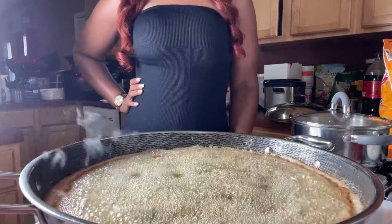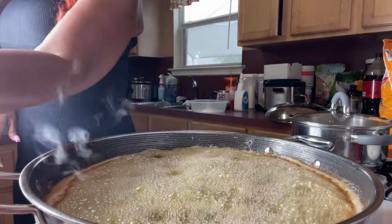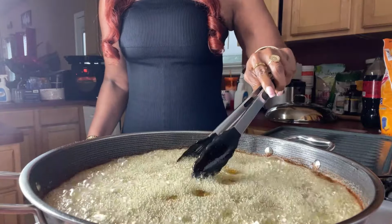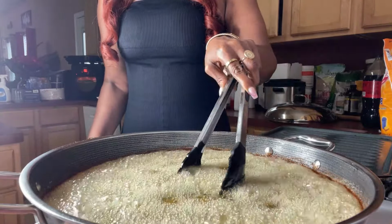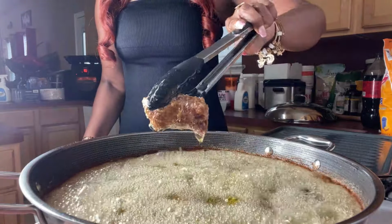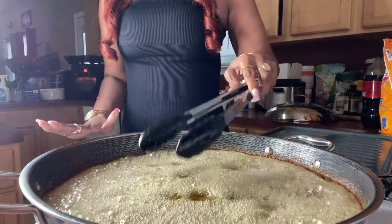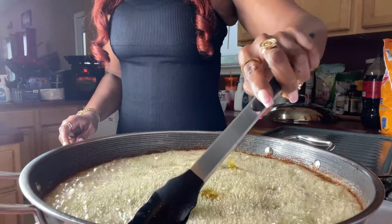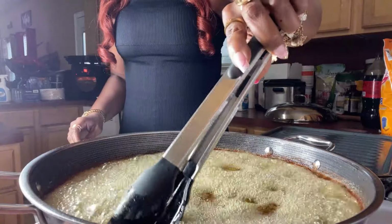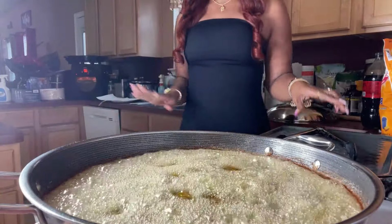So I'm not gonna make y'all wait here to see this fry. I'll be back when it's almost done. Alright, y'all, so now I'm going to touch one, if I can get one. See what it looks like. Oh, look at that. Golden, beautiful brown. I want to make sure that this pork is done, though. You don't want to eat no raw pork. So I'm going to leave them in there for a couple more minutes.